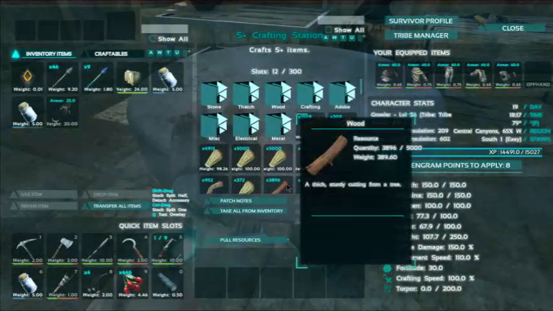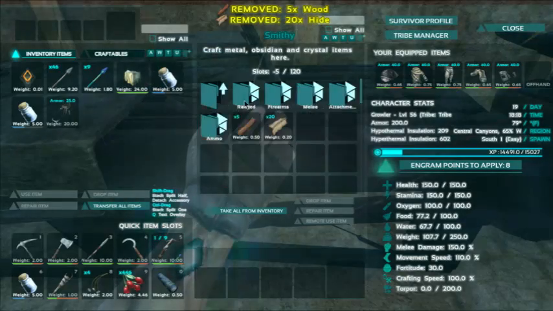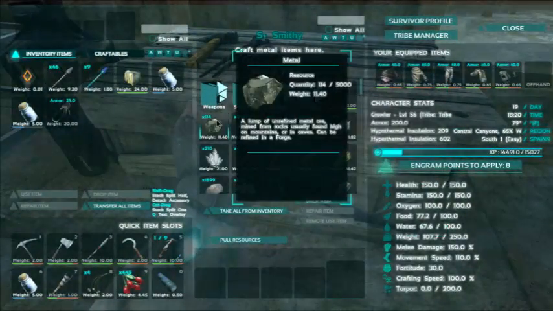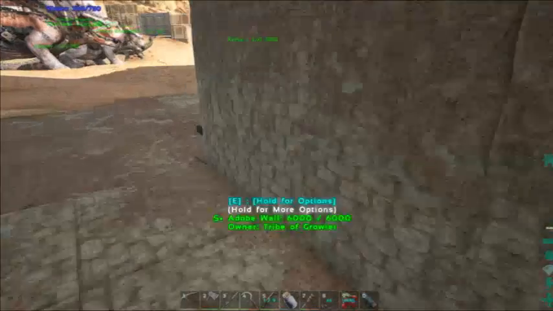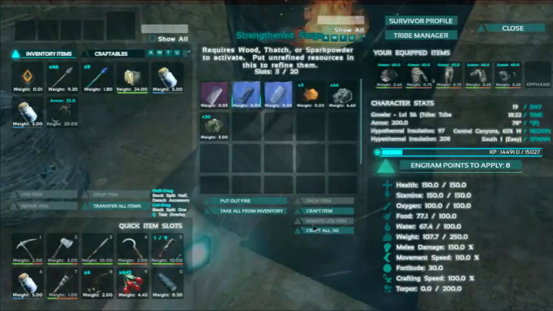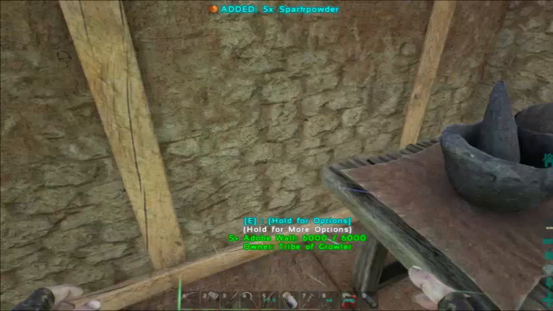So let's do this. 5 wood, 20 hide, okay, now we just need the obsidian. So we're going to need 30 raw metal, and I think we already left all of our obsidian in there. Probably going to take more spark powder than we have in there. So I'll pop another 5 in there for now.